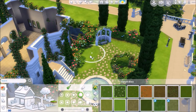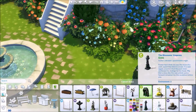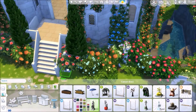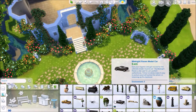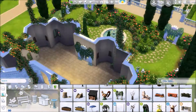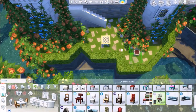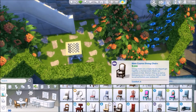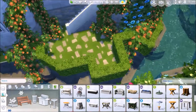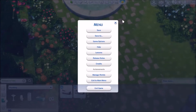But anyway, so that's the little romantic sitting area, and I also went through and put a bunch of lanterns around too. I use real lights, but I use a lot of lanterns and candles in this build too. So if you wanted it to look a little bit more old, you could delete the street lights and the lights on the outside that are real lights, and yeah, it'll look kind of old.